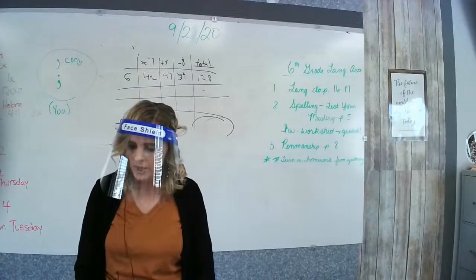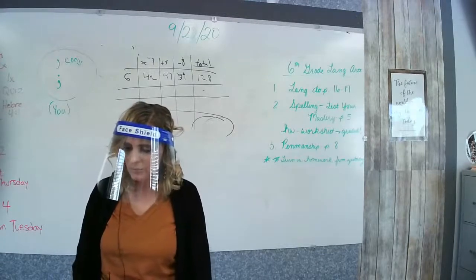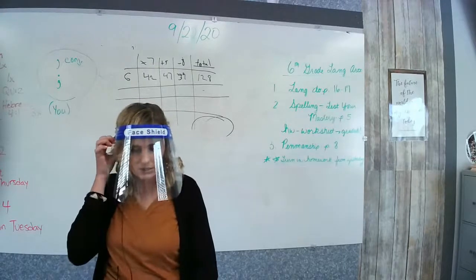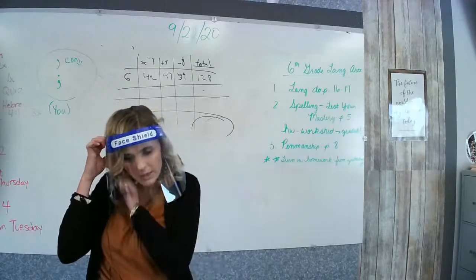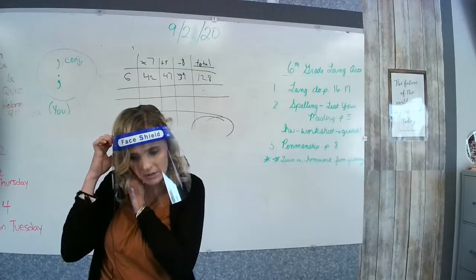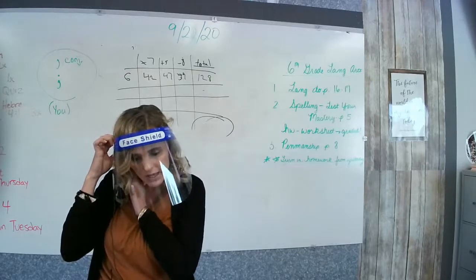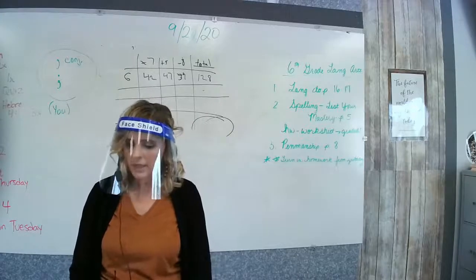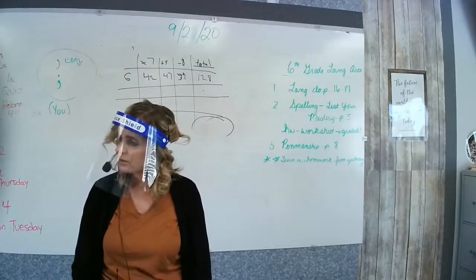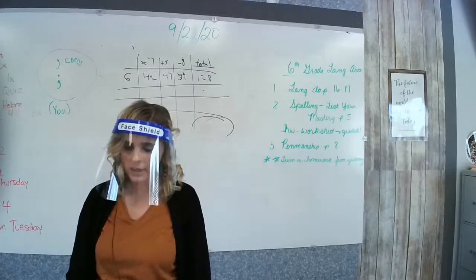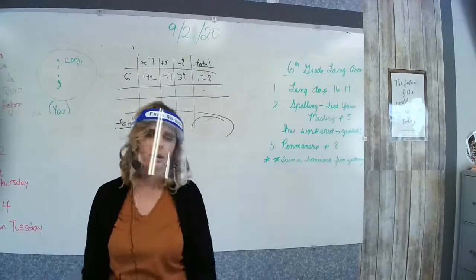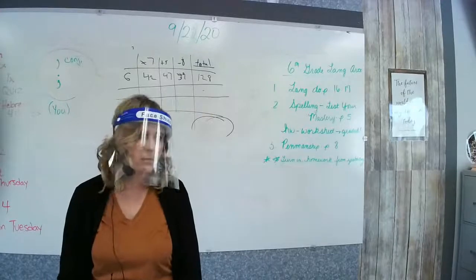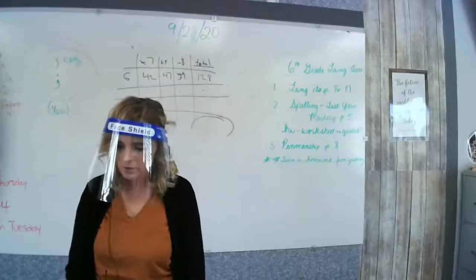In the blank to the left of each sentence, write S if it is simple. Write CD if it is a compound sentence. Let's look at sentence number 1. I went to the library, but I did not get any books. Do we have anything here that we need to put a box around? Adam? And? The comma. Comma and the word but. Make sure you include the comma, okay? You cannot have just a conjunction. You have to have a comma and a conjunction for it to be compound.